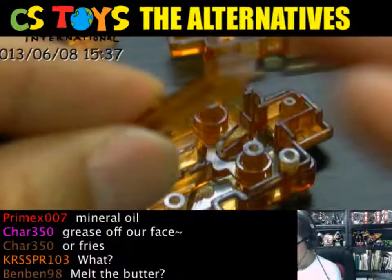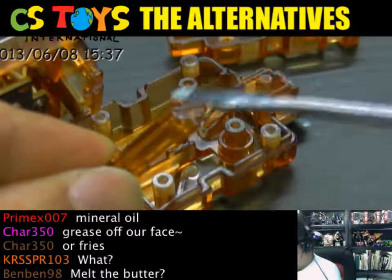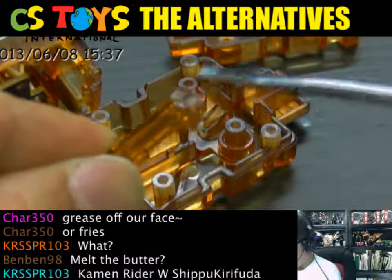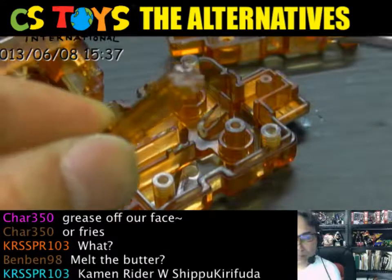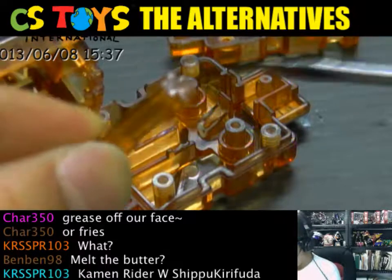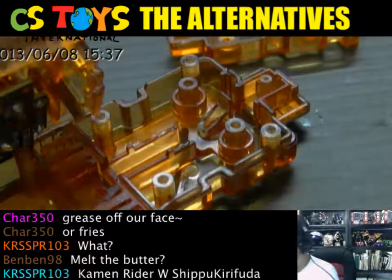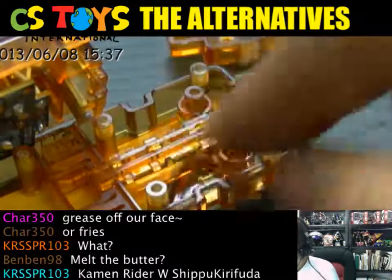Okay, the small plastic bar over here, on the surface, becomes very worn out. So I would just put that butter here on the top. Melt the butter, yes. All right, that should work, okay? That should be enough. And so let's put it back where the bar was, okay?